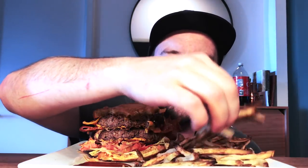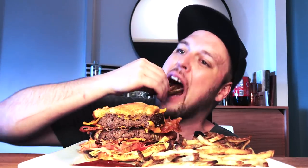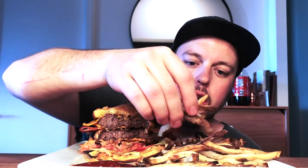Let's try a few fries. I'm a dipper. There's dippers and squirters. There's a time and a place for squirting, and it's certainly not eating French fries on YouTube. It's just also inappropriate to squirt on your fries. You know what I mean? Let's just give them the respect that they deserve, and get the appropriate amount of ketchup on each fry, you know?